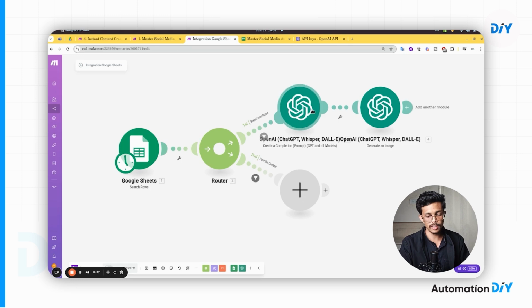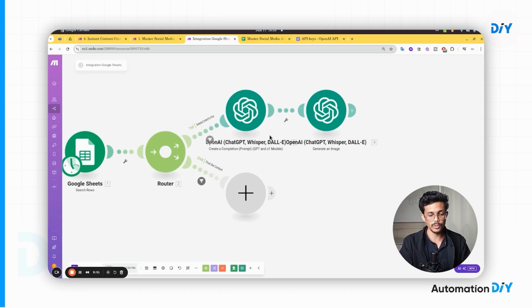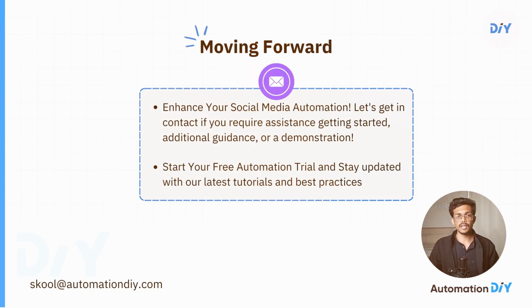After doing these two modules, you are going to generate the content of the social media post and the image of the social media post. In further videos, we'll learn how you can use them to post or maintain them in the Google Sheet. So yeah, that's all about this specific video or lesson.